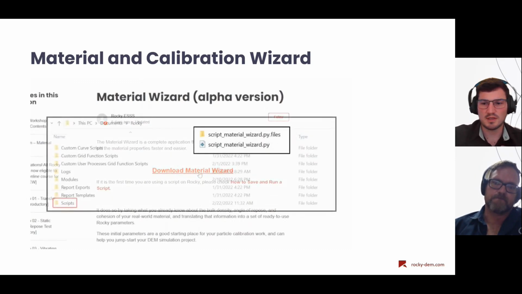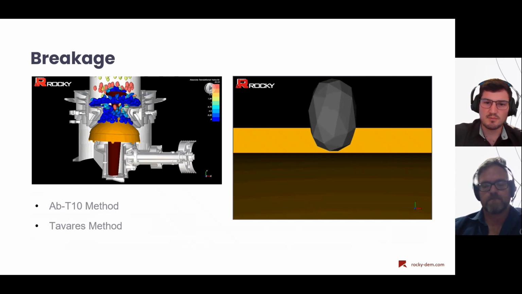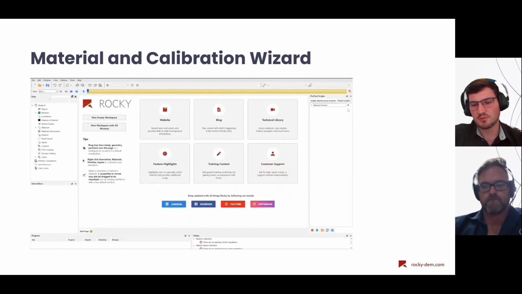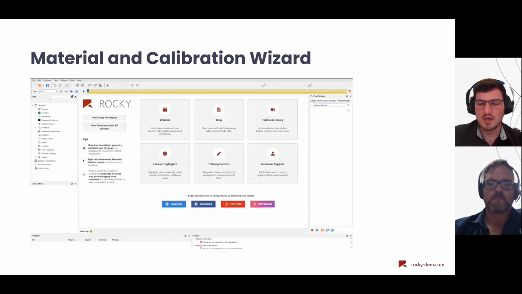So just a note on that again, Isak. The material wizard that is new in this version will actually give you, like you were saying, rolling resistance and adhesive values for a required angle of repose. But some questions that we have received in the past is, instead of just having a tool like the material wizard that gives you direct values that could work for your possible setup, we have also had people asking a lot about having pre-made setups for different types of experimental tests that are commonly used for calibration.